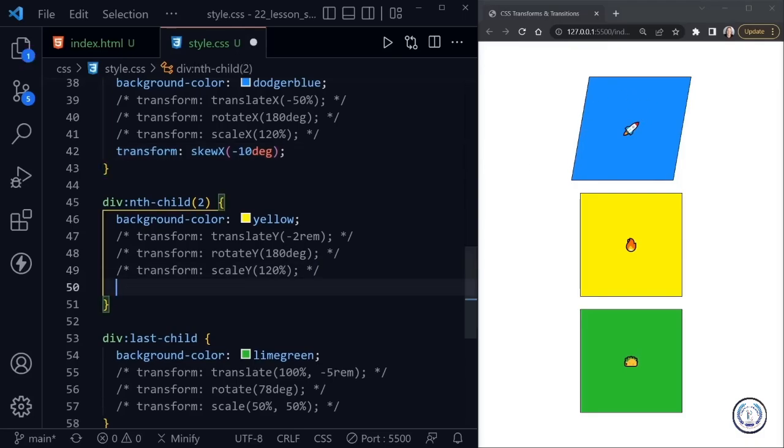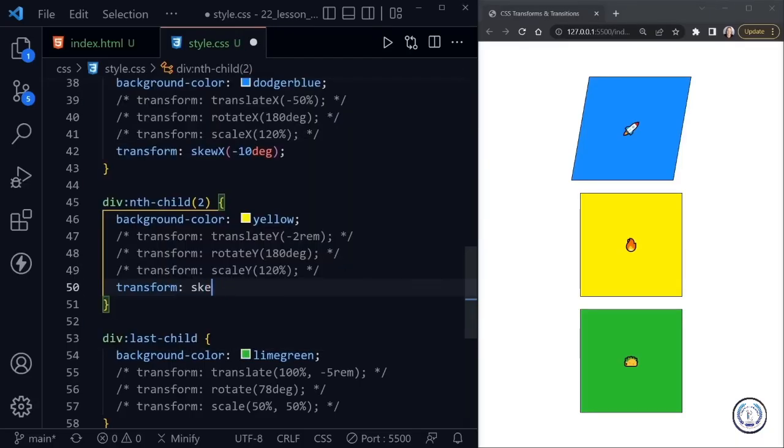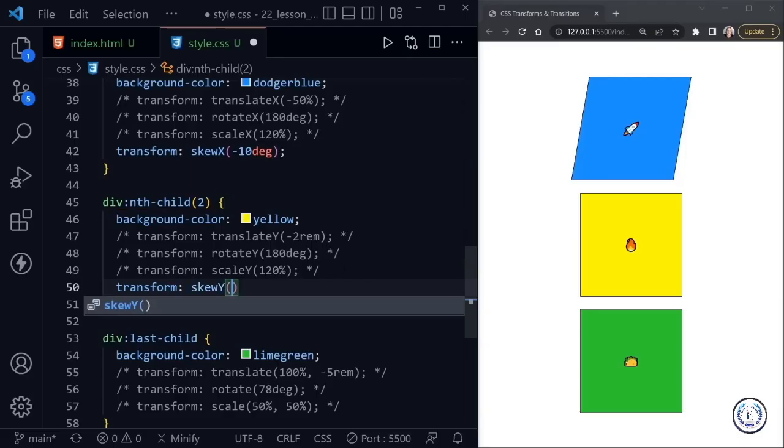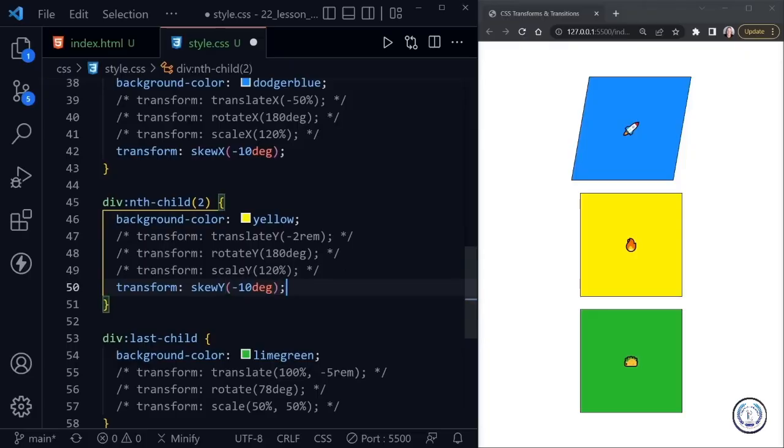Now let's do the opposite with Y. So transform, and then we'll say skewY, if I could spell skew correctly. And here we'll once again say a degree, but let's choose a different value, maybe 10 degrees. Let me go ahead and try that. And yeah, we can see we get the opposite if we use a positive number instead of the negative, but we skewed this Y also. So it's leaning a little differently than this one here on the top, where the sides tilted. Now the top lines tilted, at the top and the bottom actually, instead of the left and the right.